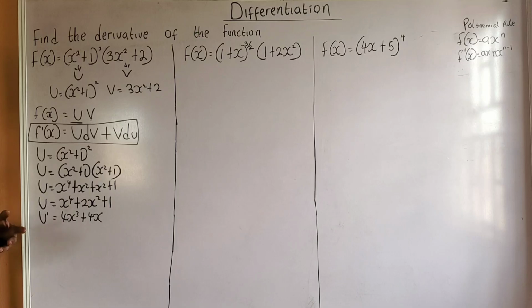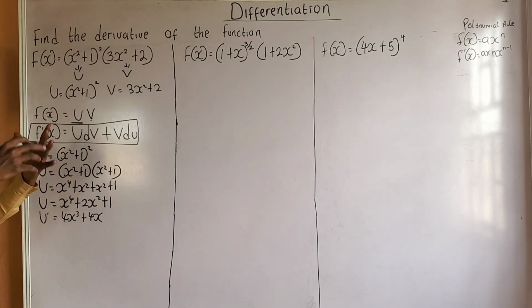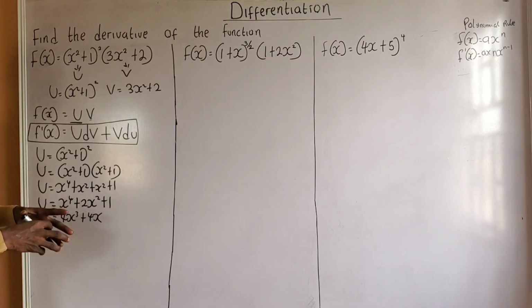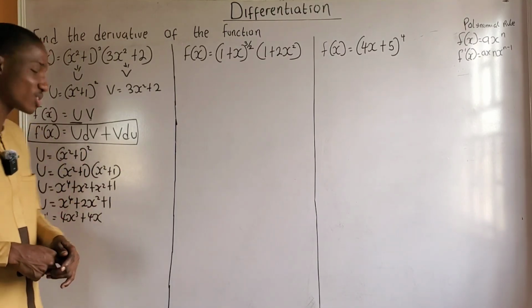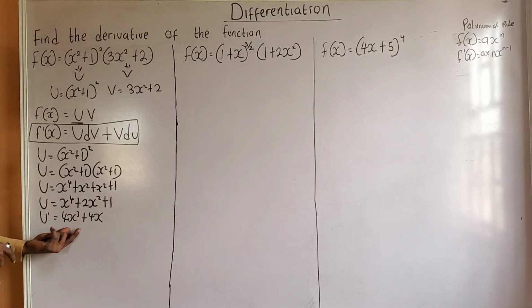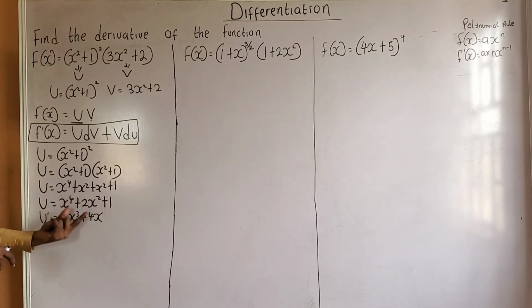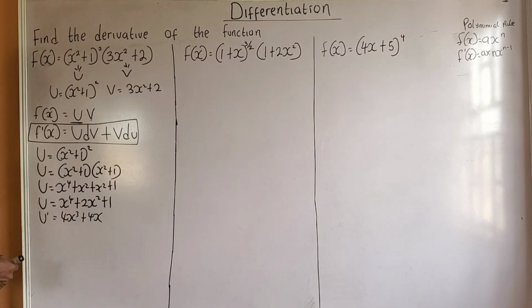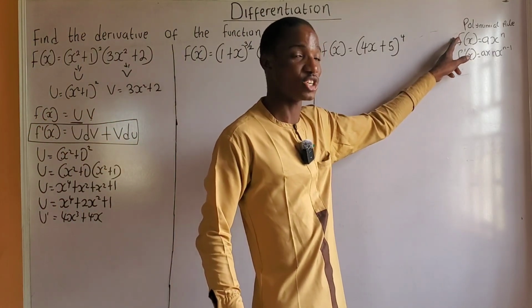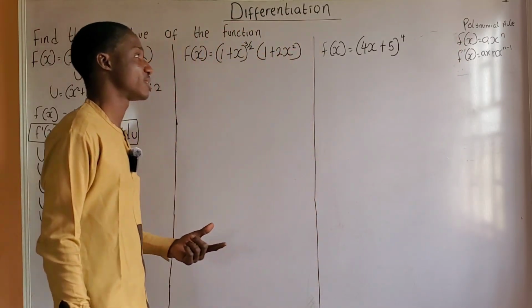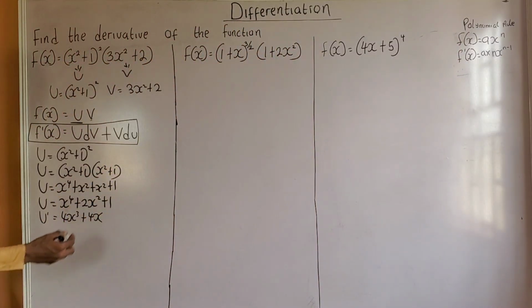Don't forget the rule that we are using. The rule that we are using is quotient rule. Do you understand? I mean, it's product rule. Now, in product rule, you still need polynomial rule, because you can see that what I use here is called polynomial rule. I use polynomial rule to differentiate this function. So that is why I said when I started this class that this rule that you see here is very, very important as touching differential calculus.